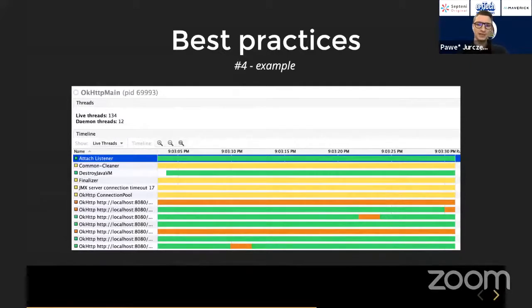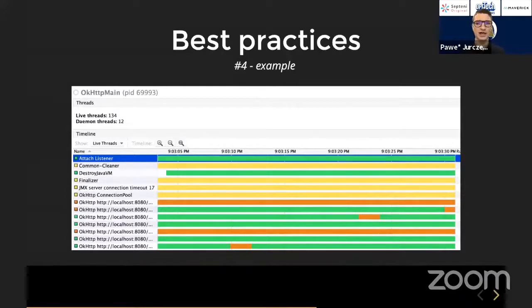So basically, I lost predictability of my application. I wasn't sure how it would behave, for example, if there's a spike in the load. I lost predictability, I lost confidence. I wasn't sure whether I could deploy the application to production. Moreover, I wasn't able to find the reason in the code or in the documentation of OkHttp. There was no answer, at least I wasn't able to find it. So you should be careful.